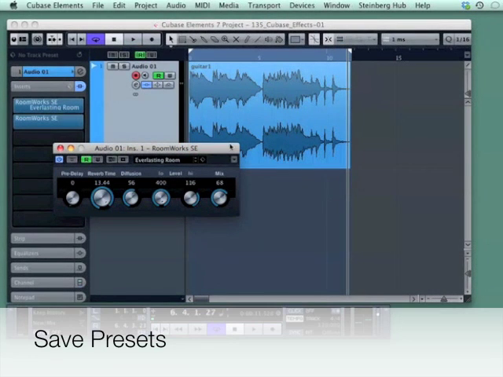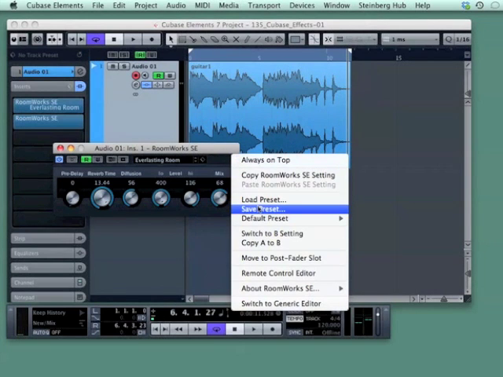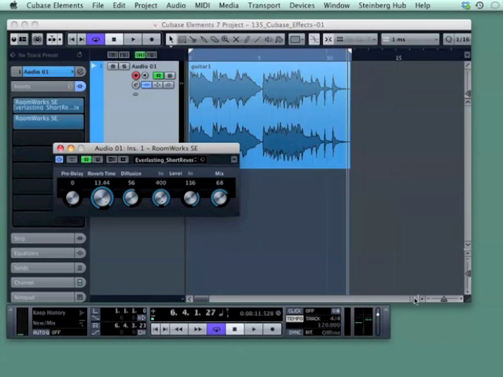To save the preset, use the menu, go to Save Preset, enter a name, and now this preset is available to use on any track.